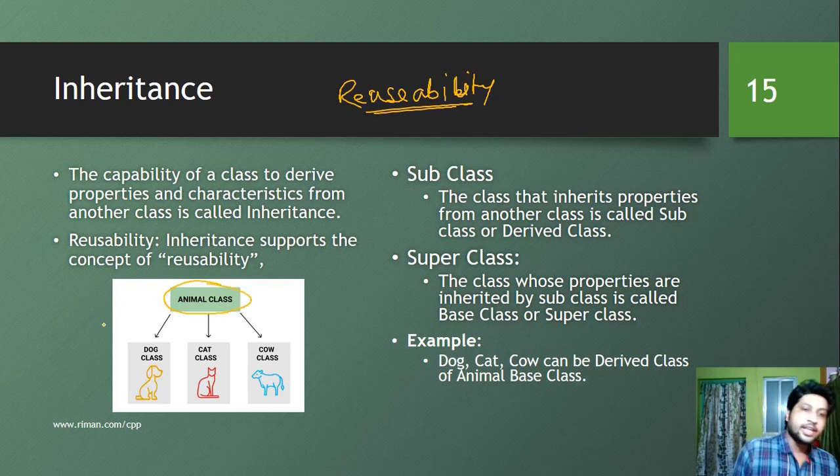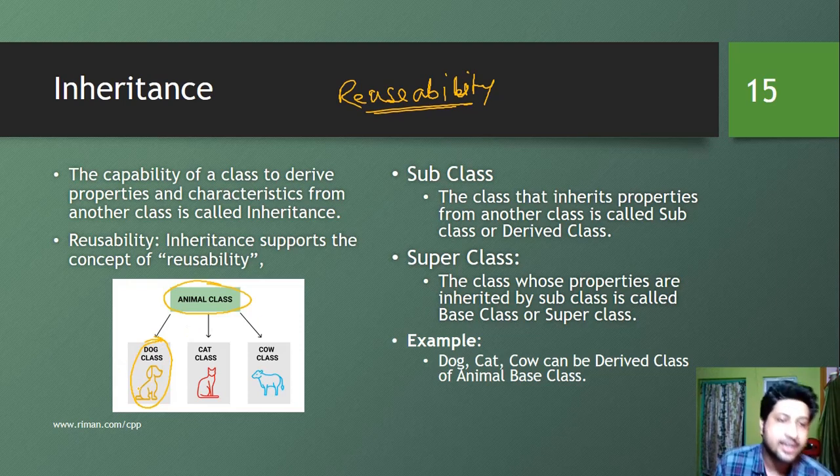If you want to create a new class called dog class, there might be some properties that can be inherited or used that have been written in the animal class already. So that is how the concept of inheritance comes in. We are going to write this dog class and use some data from the animal class, and we are going to write our dog class adding some new features, new behaviors or new properties as well.